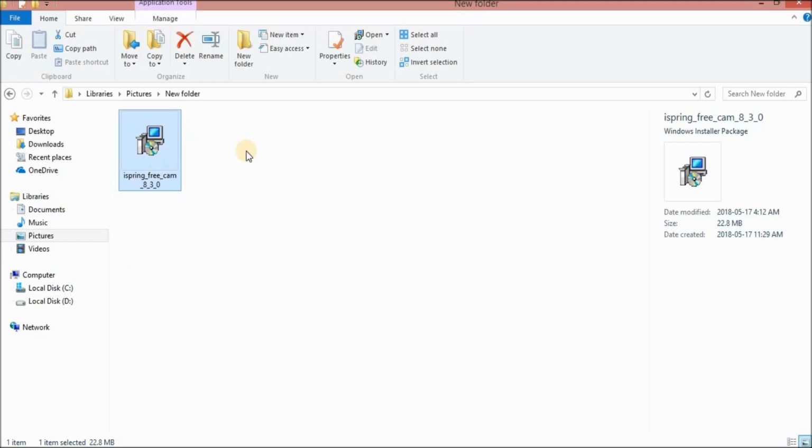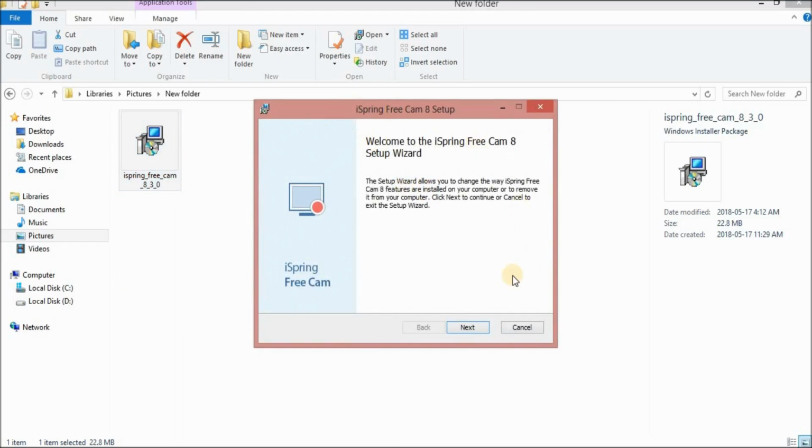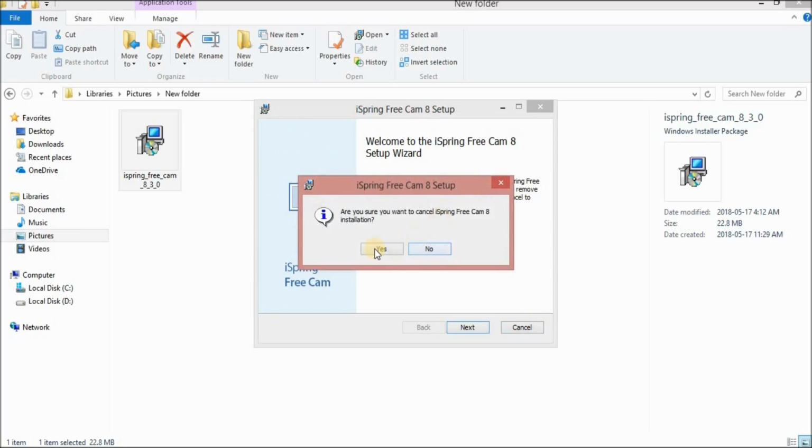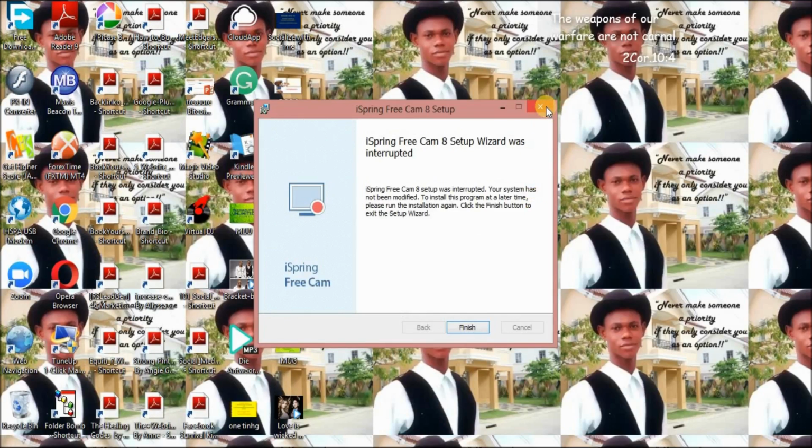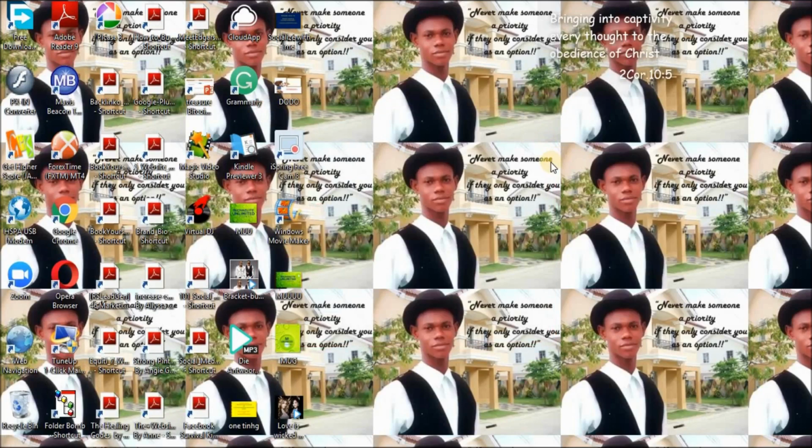Click on the folder in which you have downloaded it to, right click on install. The install wizard will appear here and guide you throughout the installation process. Just click next and finish it. By the way guys, I've already installed it, so there's no need for it. I just click on cancel and let's dive into how to customize your software. I'm going to use PowerPoint to guide you through this process, so keep watching.